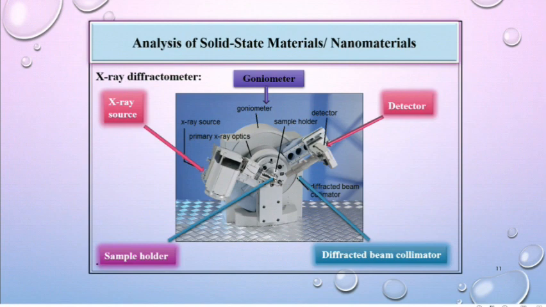In the X-ray detector, a receiving slit is mounted in front of the counter on the counter tube arm, and behind it is usually a fixed scatter slit to ensure that the counter receives radiation only from the portion of the specimen illuminated by the primary beam. By varying the angle theta such that it satisfies Bragg's law, the interaction of the incident rays with the specimen produces constructive interference. After scanning the specimen through a range of 2 theta angles, all possible diffractions of the lattice are obtained due to its random orientation.